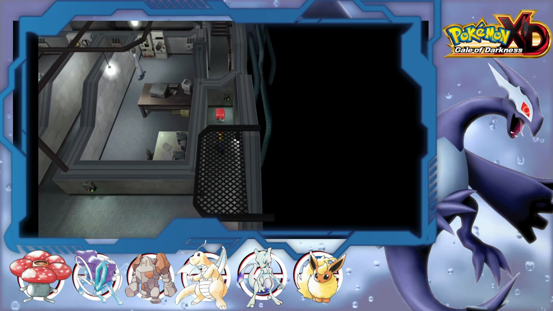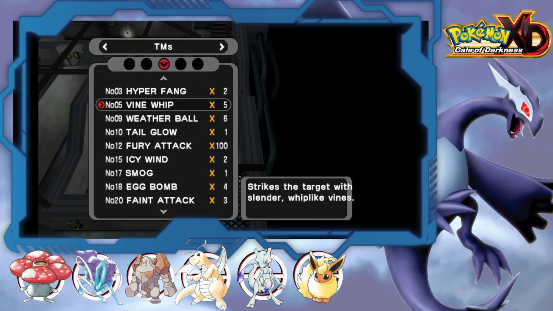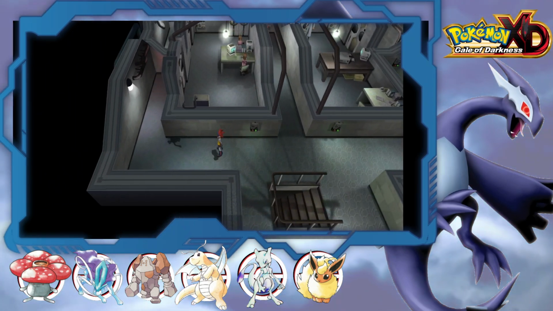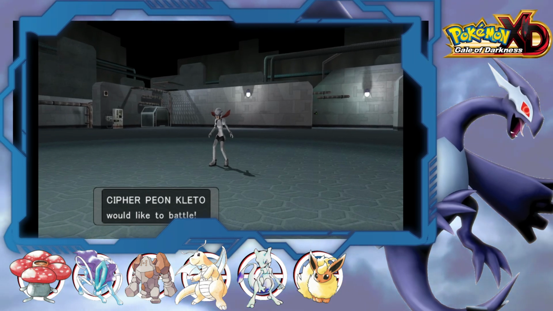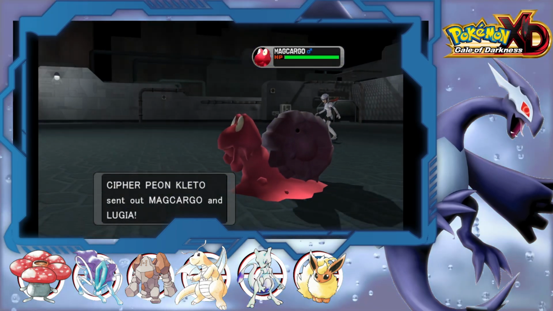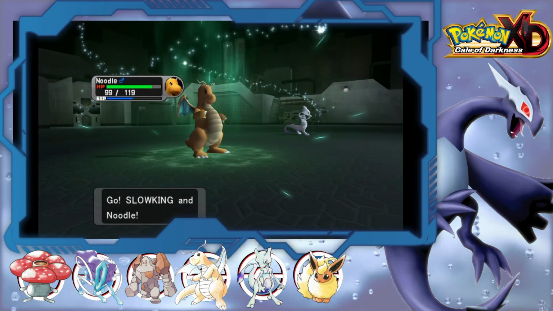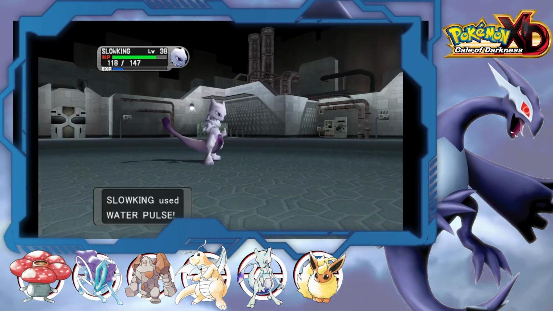So there's a key in that room. TM9. All right. Do we have TM9? Yes, we do. It is Weather Ball. Okay, so I don't care about them. I guess I have to. All right. I'm guaranteeing when I get in that room, they're gonna get up and turn into the Cipher Peon. Then we're gonna have to battle them. Magcargo and Lugia. Lots and lots of cool Pokemon. But sadly, I believe Magcargo is going to be... No, okay, Magcargo is not going to be the Shadow Pokemon. We're going to take a Magcargo here, though.